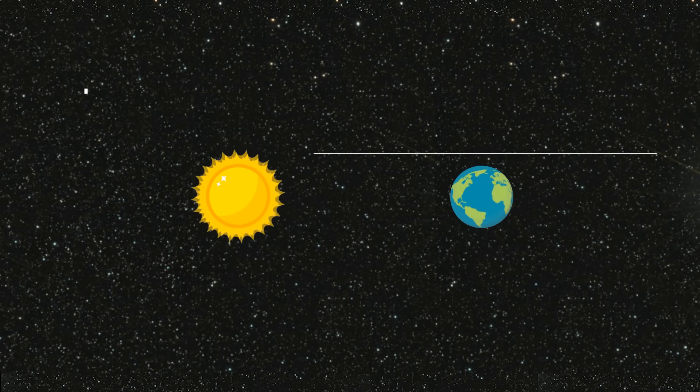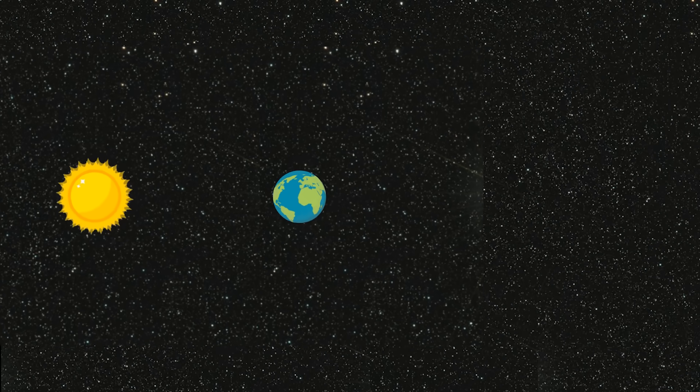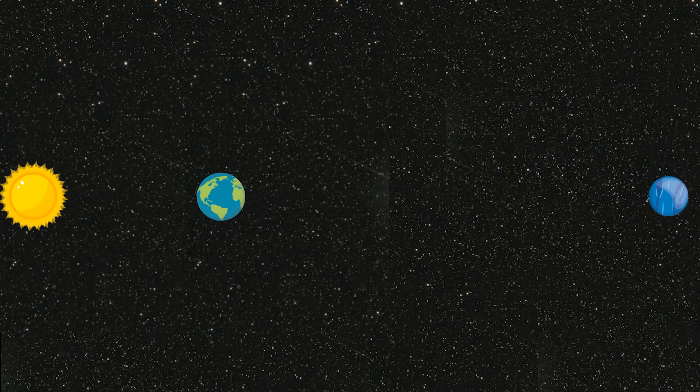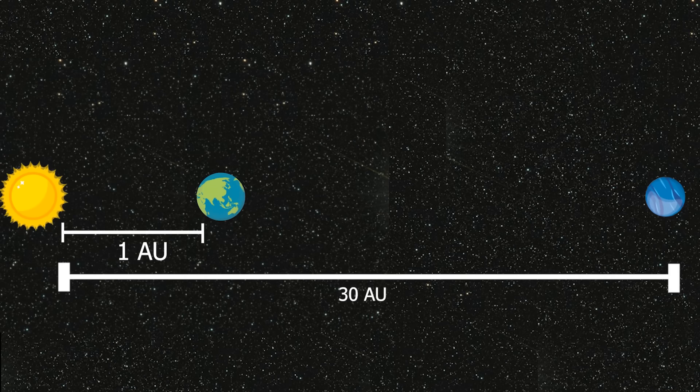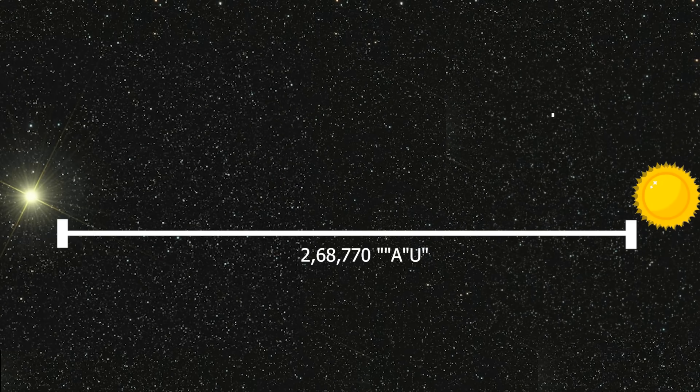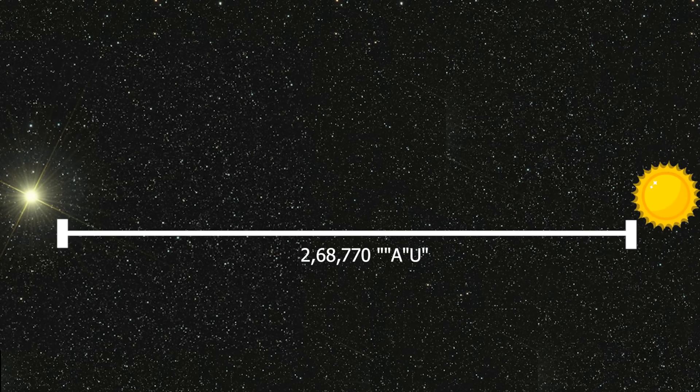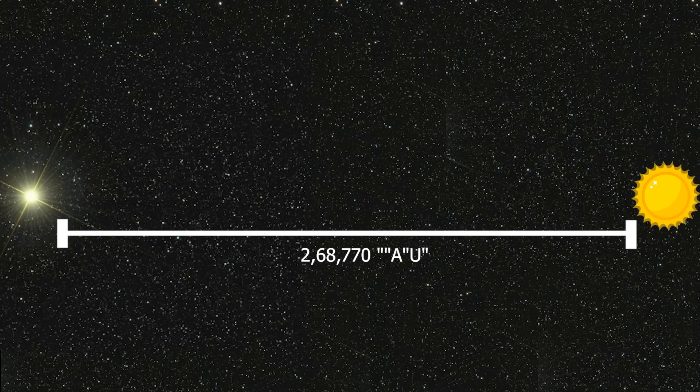Distance between Sun and planets or distance between different planets are measured in Astronomical Unit. Neptune is one planet in our solar system. Its distance from Sun is around 30 AU. If we compute the distance between Alpha Centauri and our Sun, it comes out to be 268,770 AU. This is also a very big number and hard to deal with while computing and writing.